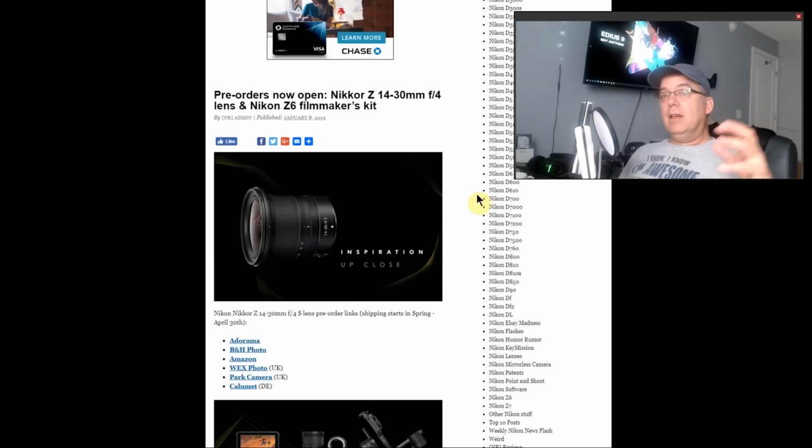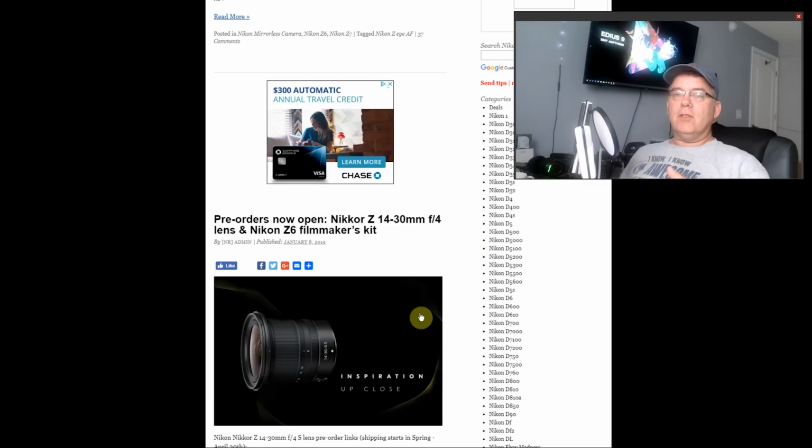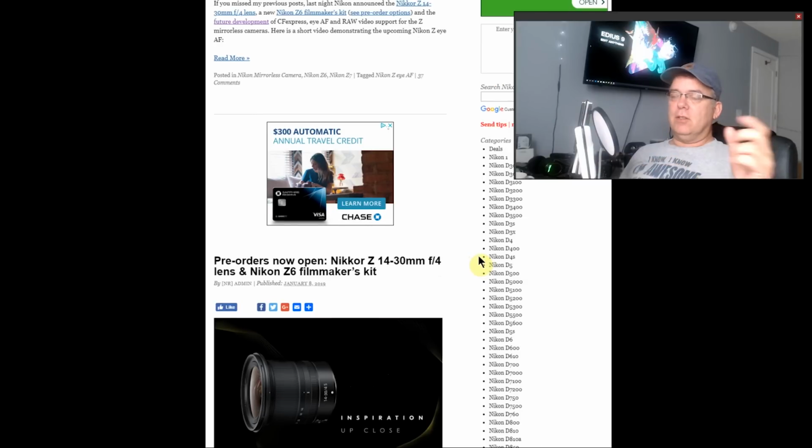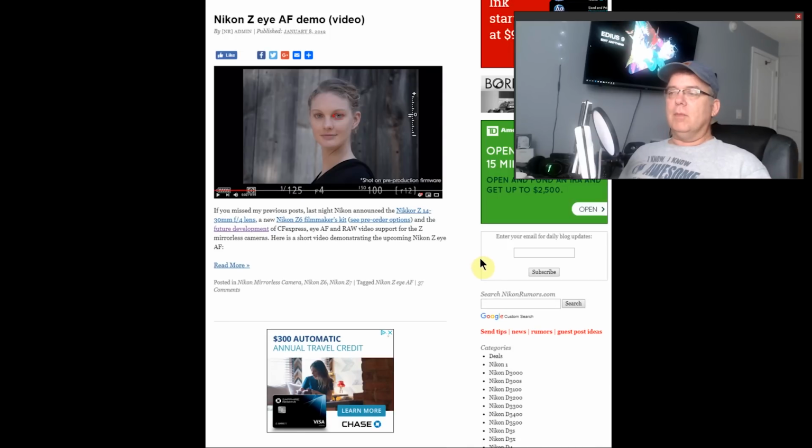And I love the 14mm look. I love the 14 to 24 Nikon f2.8, which is a mammoth lens. That thing's huge, and this thing here is tiny compared to that, and much lighter. So I'm really interested in this lens. I will probably get this lens because I want this and the 70 to 200. That would cover all my bases: the super wide, the medium 24 to 70, and then 70 to 200 for telephoto. Your bases are covered. That's an awesome lens.